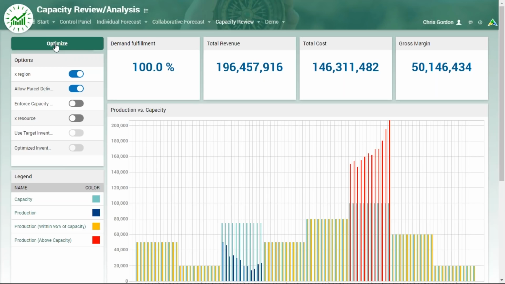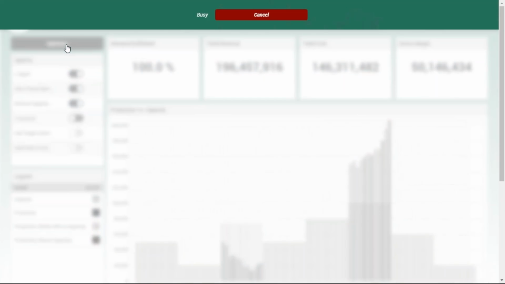So what we're going to do now is enforce the capacity within their facilities. And what's interesting is the switches on the left, we call this an insight bar. Instead of having to go through sophisticated modeling and adding new layers of code, you just turn a switch. And then we're going to enforce that capacity. We're going to see what it does to demand, and we're going to see what it does to margin.